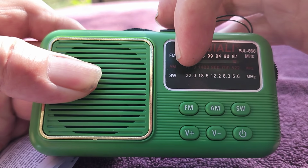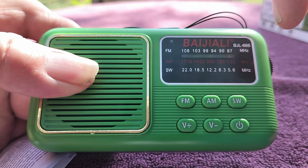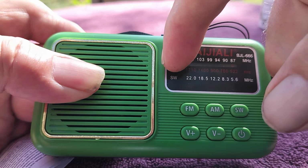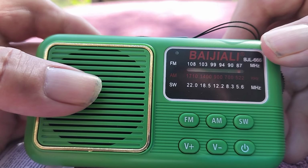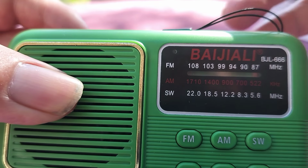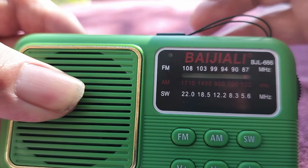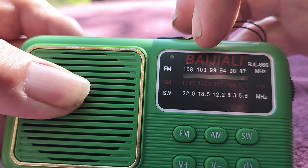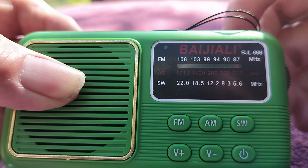The FM dial here, where the FM is, they did it in red. And you could barely see it. I mean, you could see now. You could see the ones they did in white. Like, oh, that was AM they did in red. Sorry, the FM they did in white, and you could see it pretty good, as well as the shortwave.